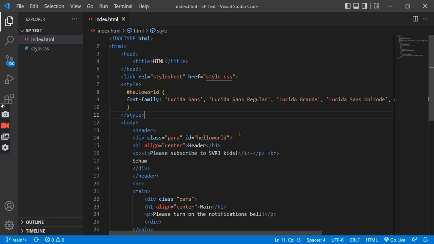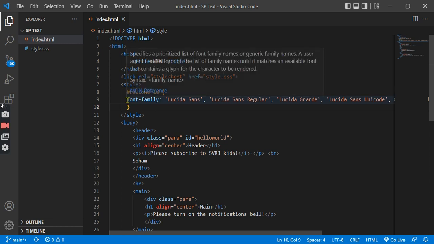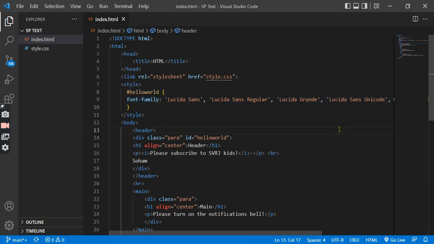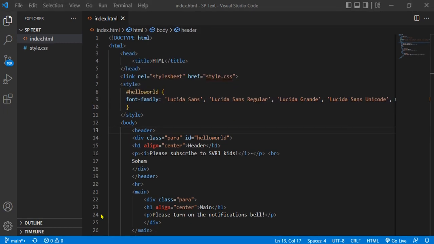For now, I was just giving an introduction to CSS, and now you will know how to define a tag or a class or an ID in CSS. And when you define it, then you can just type the style inside it, and it will just work.